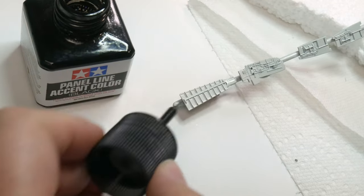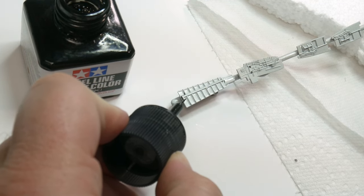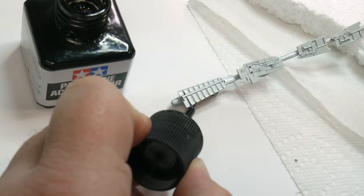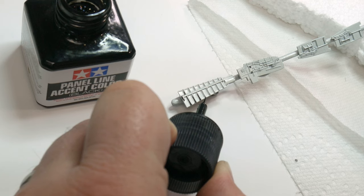This is one of the most satisfying things about modeling. I love watching the panel liners soak into the individual creases and corners of the different details. I could watch this all day.